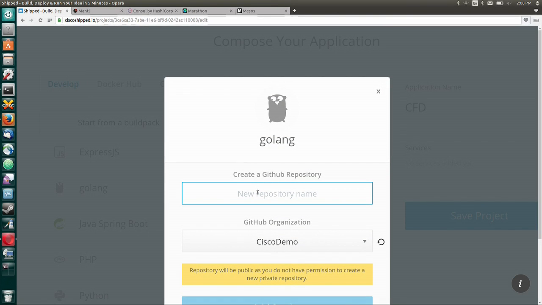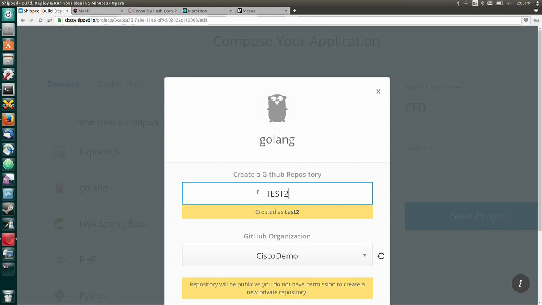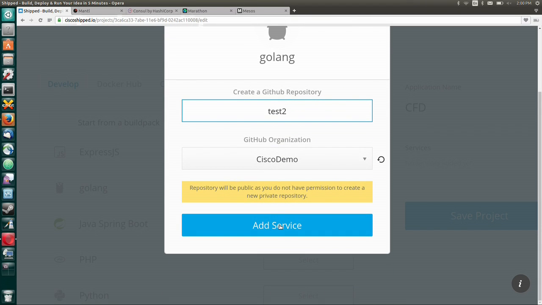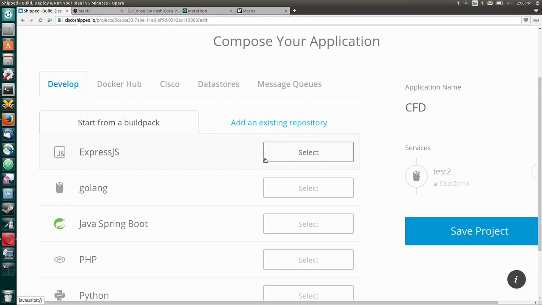I can just say I'm going to create a new registry called, say, test2. This will actually go and create all of my development environment for me: all my Git repos, all my code, and example code already committed. I've already added in my GitHub information, so it's all pulled from GitHub. So what's doing that on the back end?